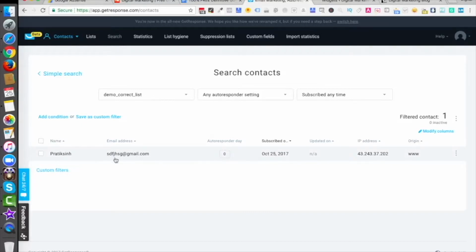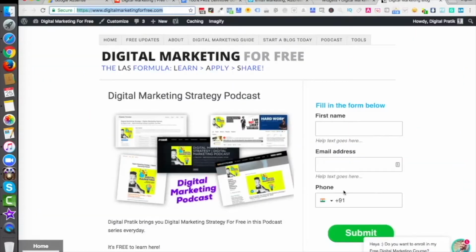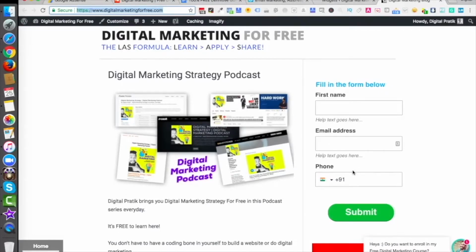people might enter fake email addresses. So we might get fake leads. That is the disadvantage which I actually showed to you while showing you the working of single opt-in practically. Now let's change that to double opt-in and see what happens. But before that, one more thing which we saw: when somebody enters right over here, they are confused whether it's working or not, because it's not redirecting to the next page or showing any confirmation message. So how do you change that?